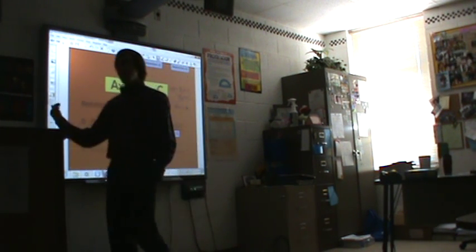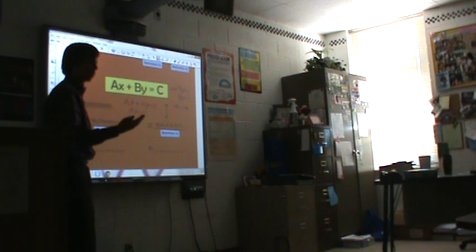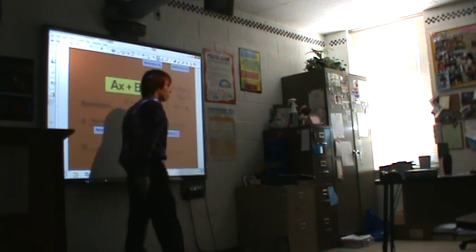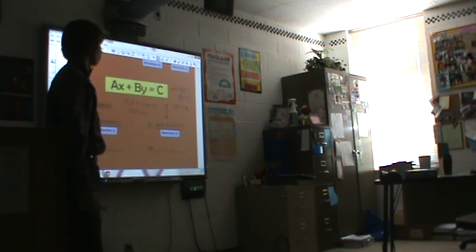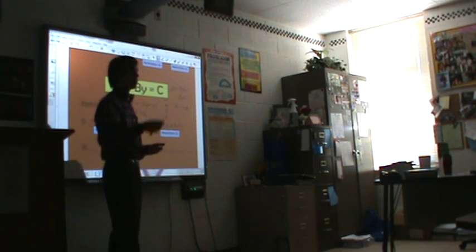But if both a and b were equal to 0, we would no longer have variables in our equation. We would just be left with 0 equals c, which is simply saying that c is 0. We no longer have a line. We just have a c value at that point. It would just be a dot. It would just be a dot, yeah, exactly.